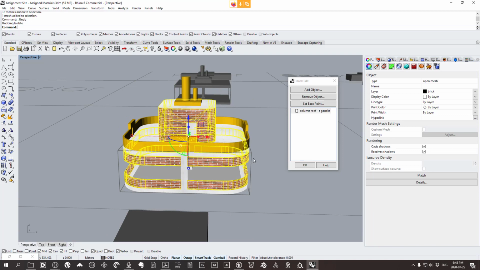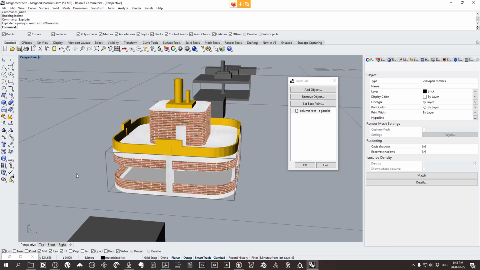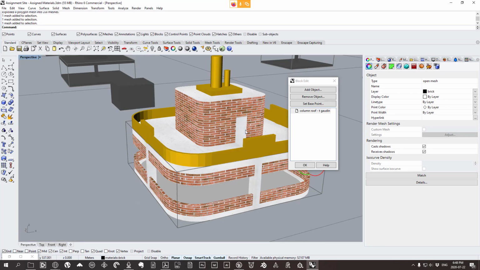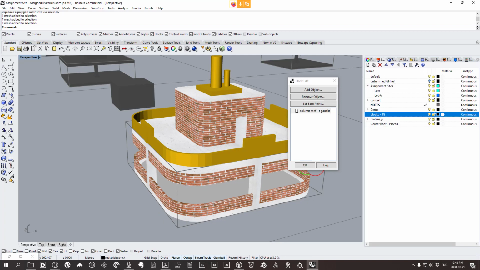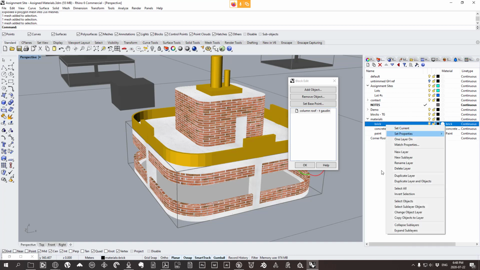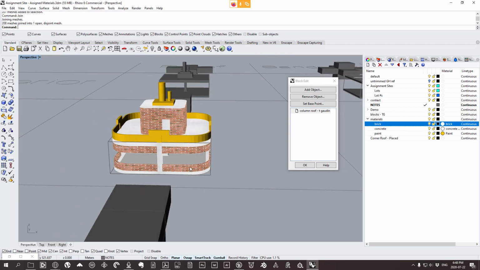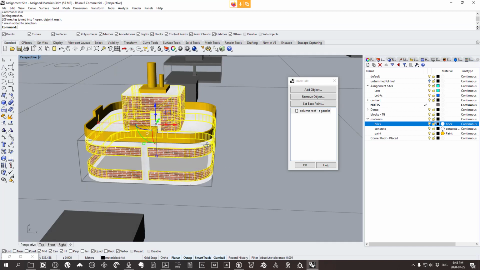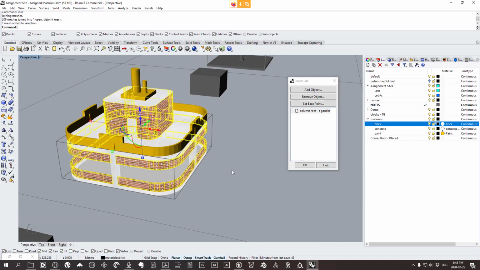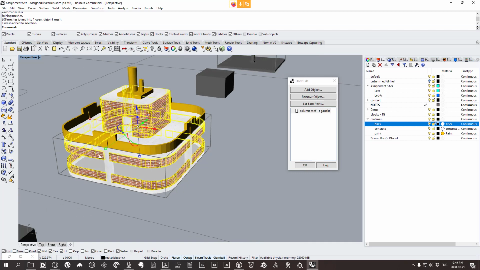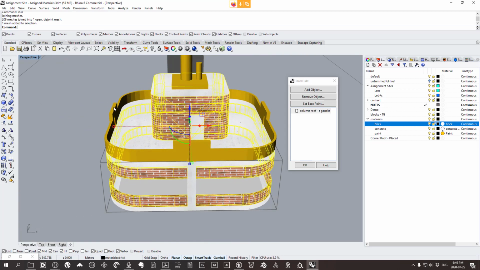What I would encourage you to do is, if you do have separate mesh objects after you've textured them, for example, I have all these little meshes like this, you're going to select your mesh layers based on their materials. For example, like last class, I showed you how to set up, let's say, a brick layer. We can go Select Objects, and you're just going to type Join. And it's not going to matter whether or not your meshes are physically touching. It's going to join into one object. And this is really, really going to help your editing abilities in Unreal. So I'd say this is quite important.